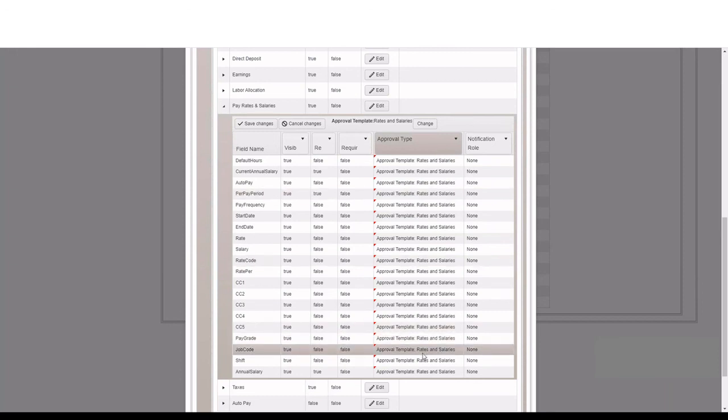Once it is changed, you'll notice that it's there, but it currently has a red marker, and that's just giving you a little warning that it hasn't been completely saved yet. So you're going to want to go ahead and click Save Changes, and you'll notice those warnings disappear the same way they do in your approval on your payroll.